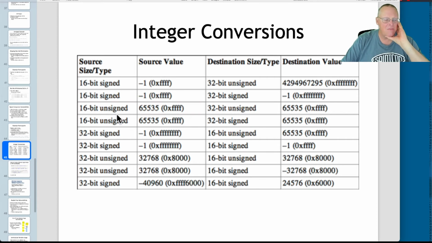If you have 16-bit signed and you cast it to 32-bit unsigned, it will be preserved. But anyway, there are things here. This -1 will turn into plus 65,000 when you cast it to another variable type, and so on. If you change one variable type to another, it will change from a negative number to a positive number, from a small number to a big number, and so on. You really have to understand all this, or you'll end up making those mistakes.